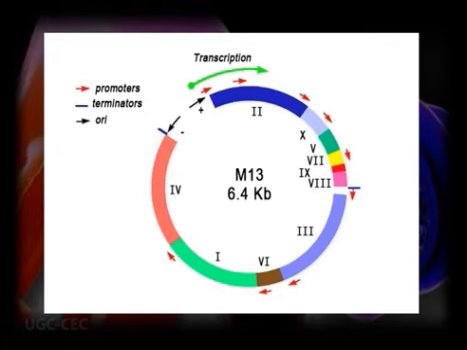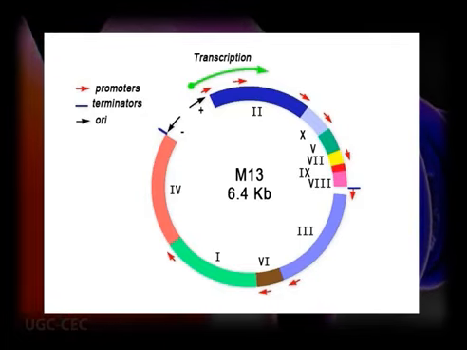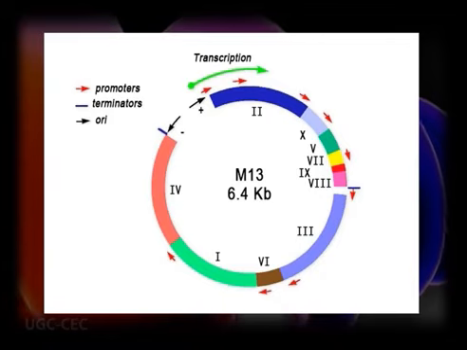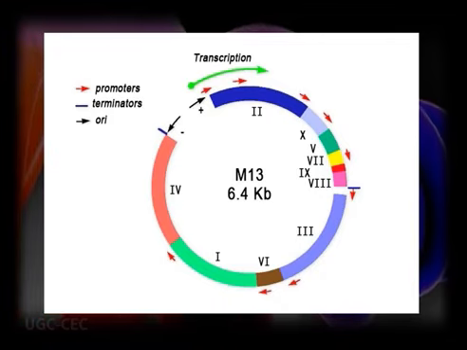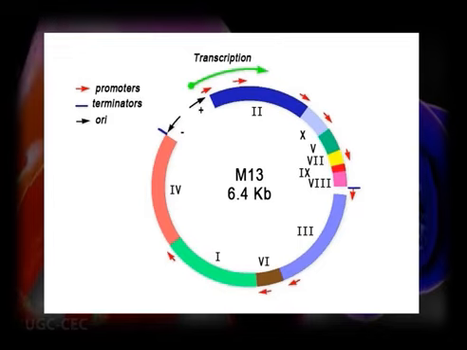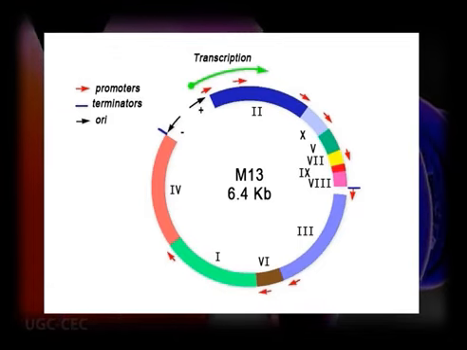The first step in the construction of the M13 cloning vector was to introduce the lacZ gene within a 507 nucleotide intergenic region, giving rise to the M13 vector called M13 mp4, which forms blue plaques on X-gal. That is, recombinants will be white plaques against blue plaques in non-recombinants. Later on, by in vitro mutagenesis, an EcoR1 site has been created at the start of the lacZ gene, giving rise to the M13 mp2 vector.